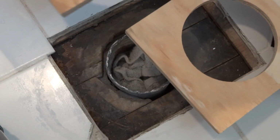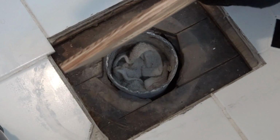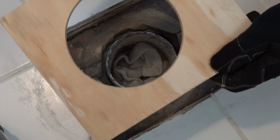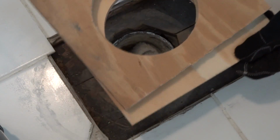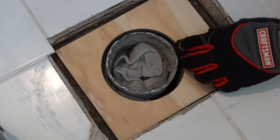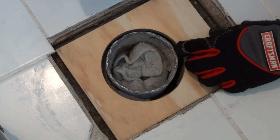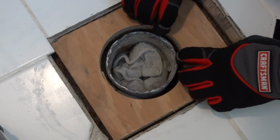Next, I'm going to install my spacers. I have a 1/2-inch piece of plywood, and I use a 5-inch hole saw to cut a hole, and then I have a 3/4-inch piece, same thing. I'm going to place this down and place this down on top.